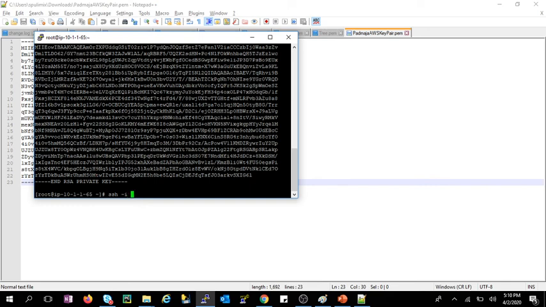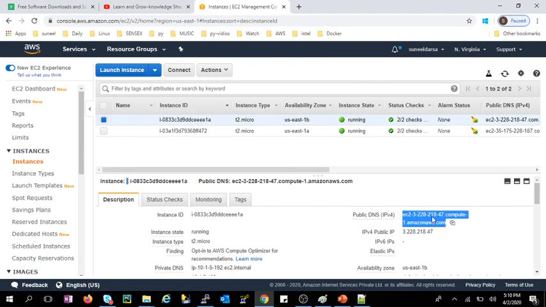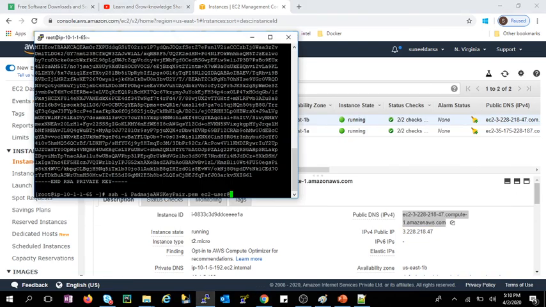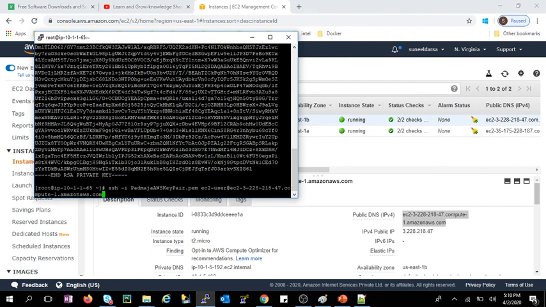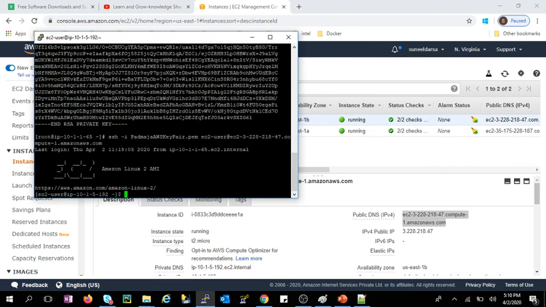SSH -i, what is the PEM file name? Space user, what is the IP? Copy the database IP. This is the command. Yes, I'm able to connect now.